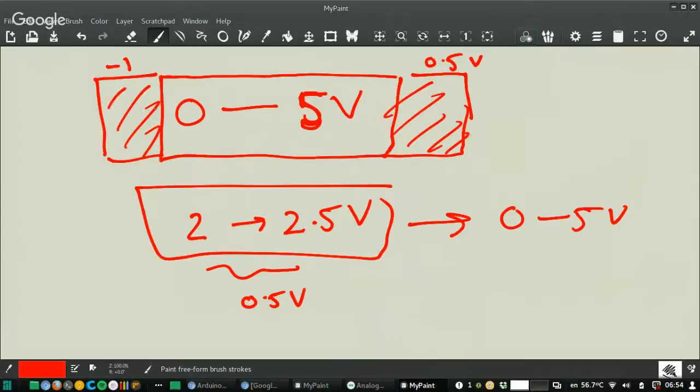So this is the range of the ADC. Below -1 volt and above 5.5 volts is a danger area. And this is the range we can actually measure. We are using sensors based on our own VCC, so they are delivering in this range, usually in these smaller ranges. Yeah, so we have to set the ranges and all.